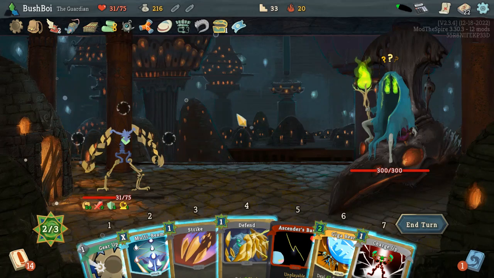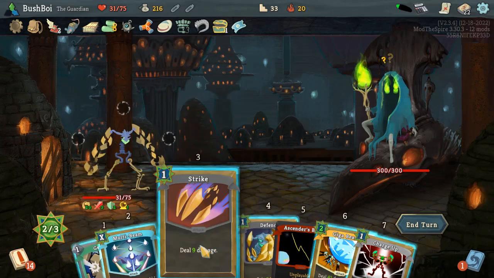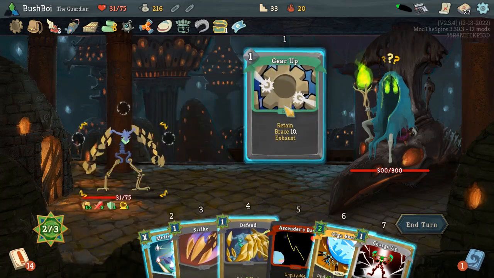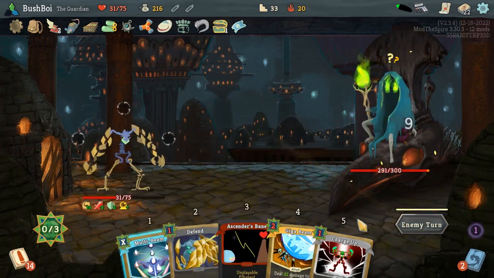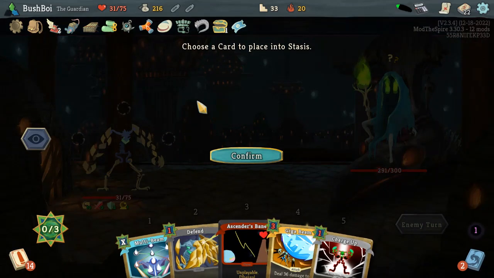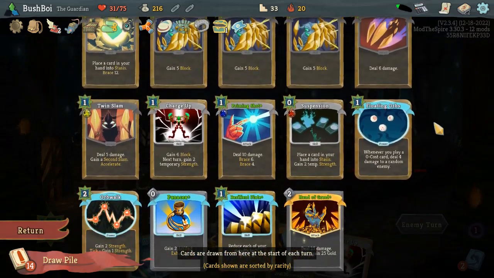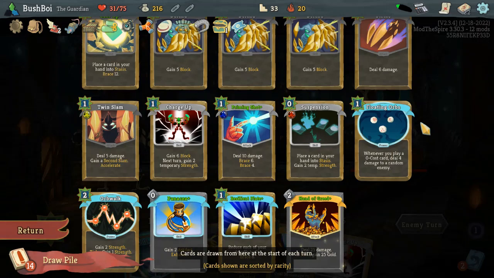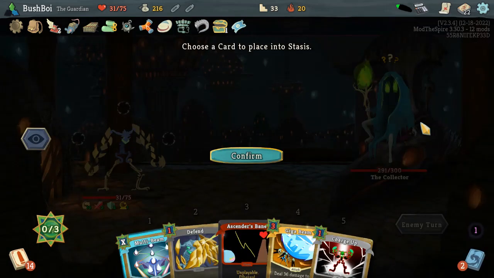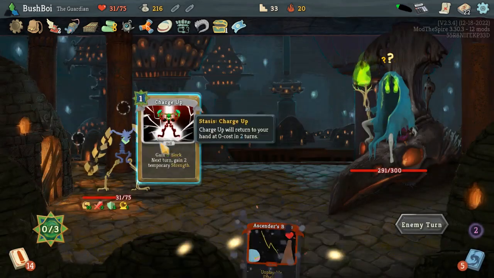Definitely not playing Giga Beam. I think we put Charge Up into Stasis for the most block. I play Gear up here. Yeah, just so I keep my energy. And play Strike. Oh, but Multi-Beam next turn would have been good. And we already drew Giga Beam. That's tough. We're gonna upgrade. We're gonna put Charge Up into Stasis.